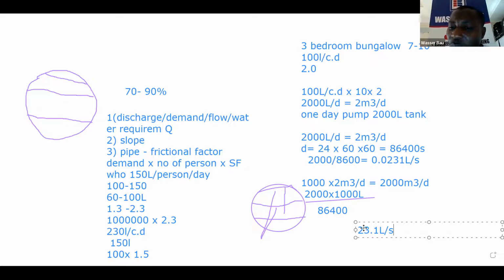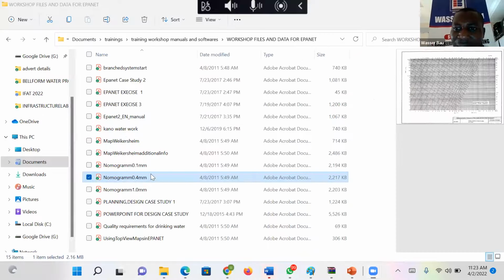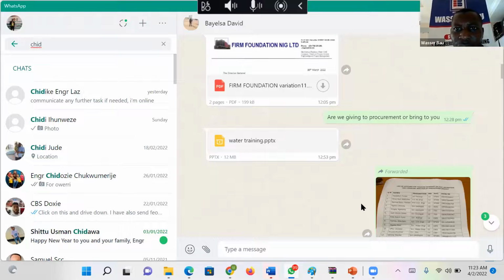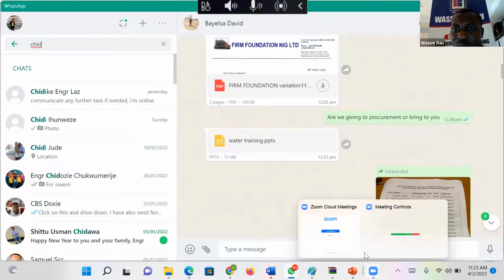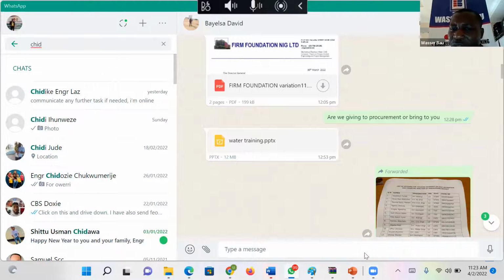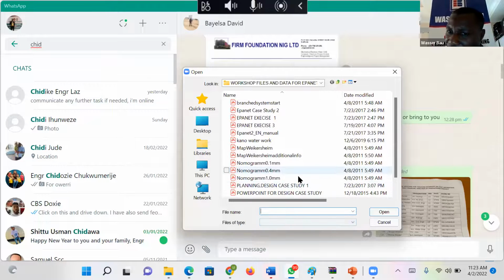So from next week, once I get this value, I'll go to what we call a nomogram chart. There are many charts in the market, but my own is the one I'm going to send all these things. It's called nomogram charts. Why not just send it to us now? Okay, let me just send it quickly to our chat box. Now, there are three types, depending on the type of pipe you are using. 0.1 is for PVC pipe. 0.4 is for ductile iron. 1.0 is for concrete pipe. All of us know that nobody's using concrete pipe.